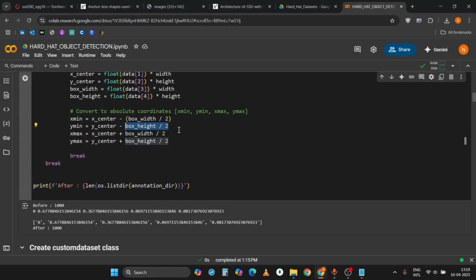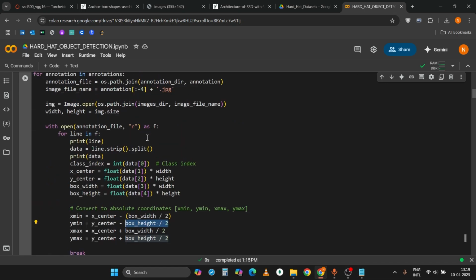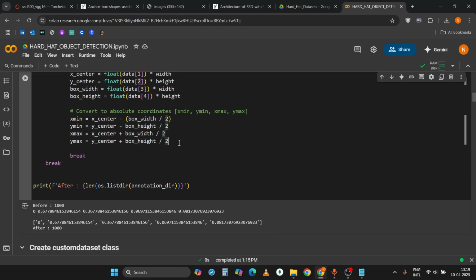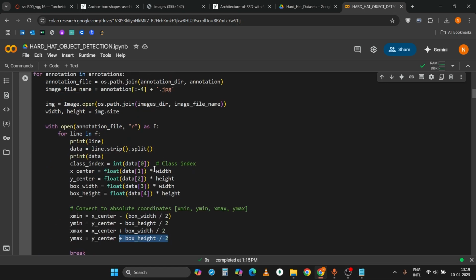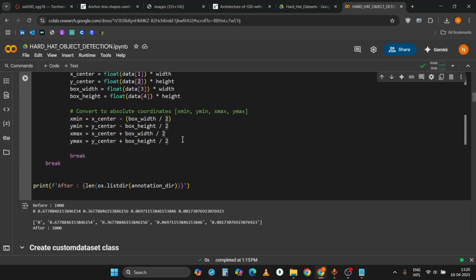Keep this in mind, and do the bounding box calculation accordingly. So, to move up from the y center, I first divide the height by 2 and subtract it. For x max, I just add it, because this time I have to move right of the x center. And for y max, I have to move down in the image, so I add the box height divided by 2. This way we calculate x min, y min, x max and y max.